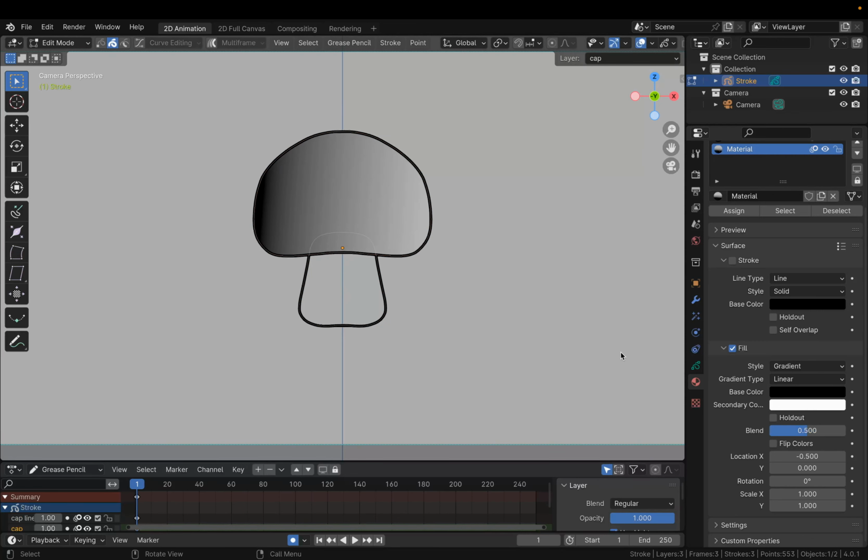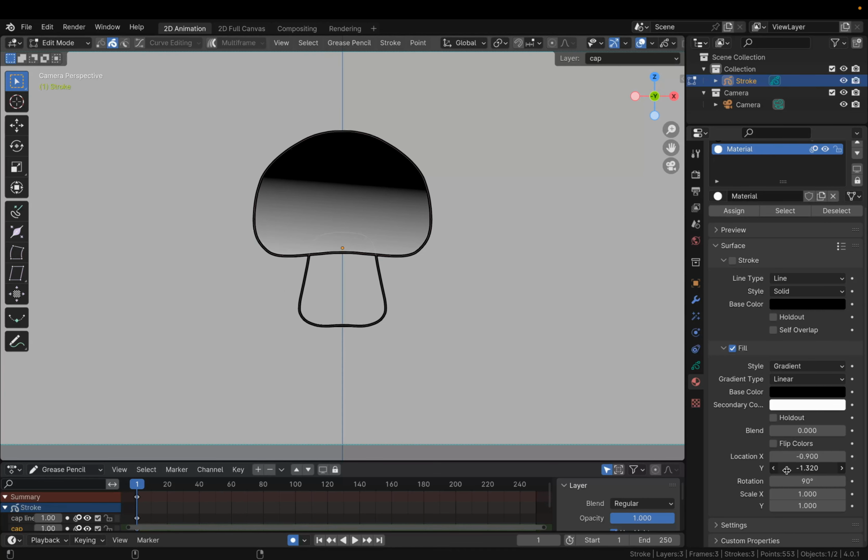We have a gradient. Now there is a problem with that gradient, and that is it's going in the wrong direction. Let's change first of all the way it blends, 1 to 0. We can move where the blend is by location. We can also rotate it. Let's do 90. Now we need to look for the blend.